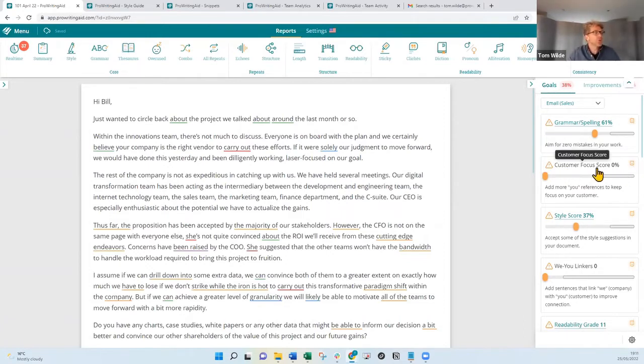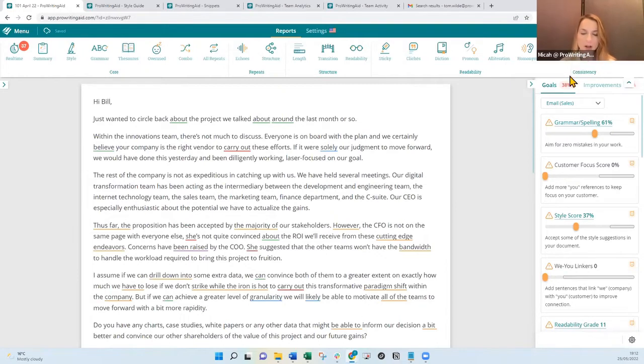Okay, so we get the idea. Real time is a high level pass where we're looking at grammar, spelling, readability, and punctuation. What we want to do next is get into the detail, and the place to start with that is the summary report, because the summary report is going to help point you to which of these reports you should be running. The point is, Tom, yeah, sorry, Micah, go for it.